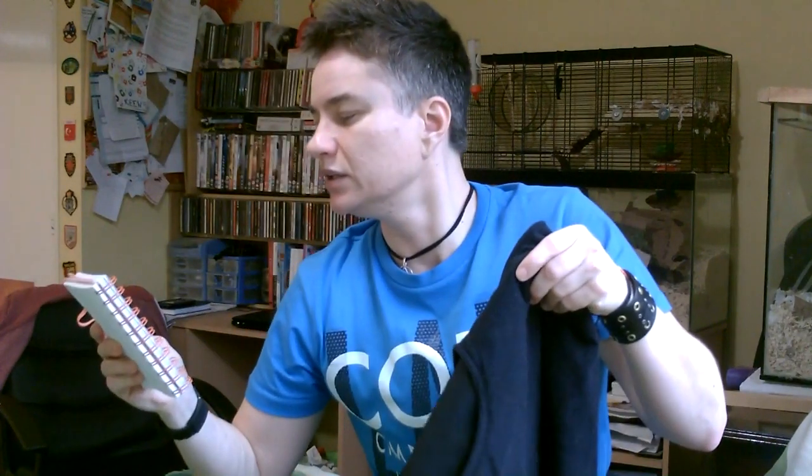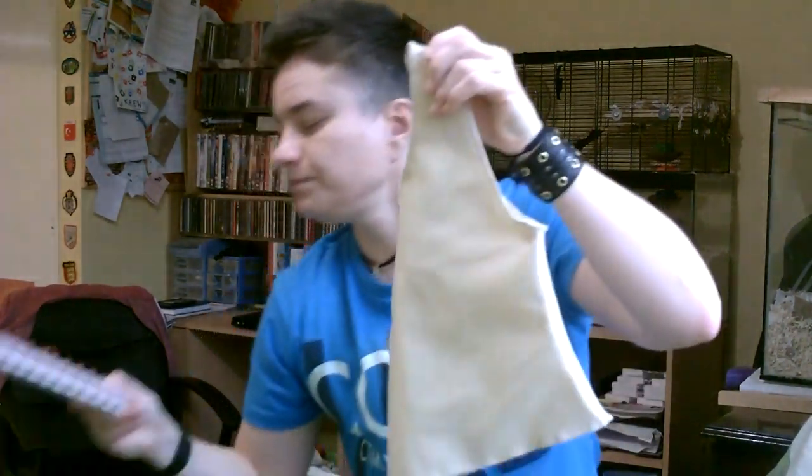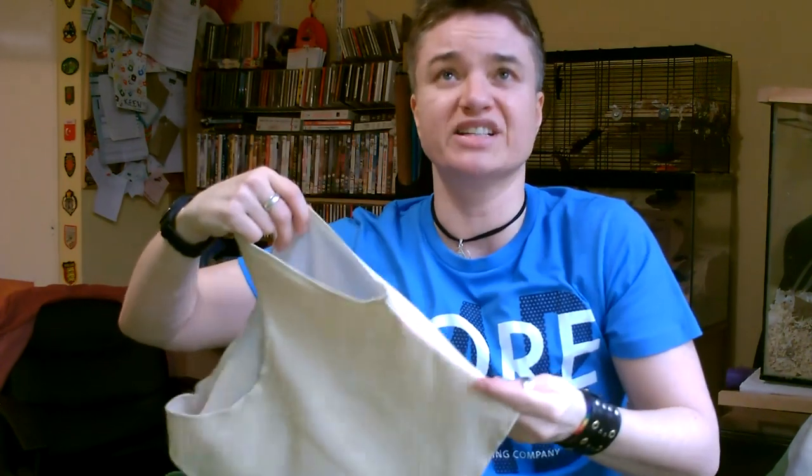One thing that is a bit of a pain is the sizing. You've got to be careful with Underworks because the sizing is very different. With the 988 I'm right in the middle of a small, whereas with the 983 I'm right on the edge of a small, erring on needing a medium. I weighed it up and went for a small and I'm glad I did. Obviously it's tight but that's what they do. It does cut in a little bit, and I think this is thinner than the cotton so it has a tendency to bite — I can get a bit sore towards the end of the day. I'd say if you're on the cusp between small and medium, go with the small because it's not crushing and you can breathe. I think the medium would be a bit too big.